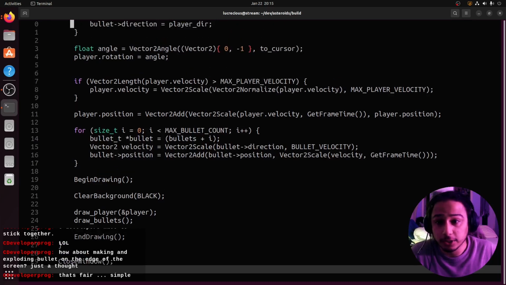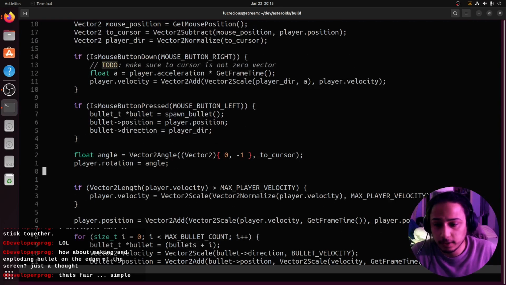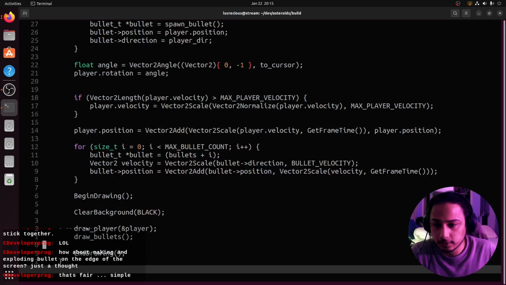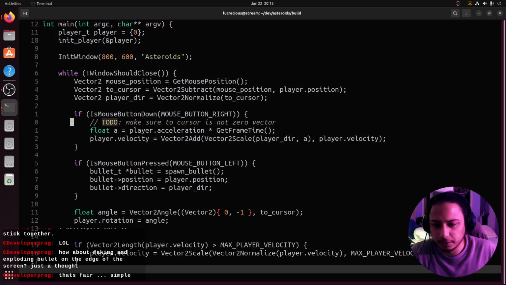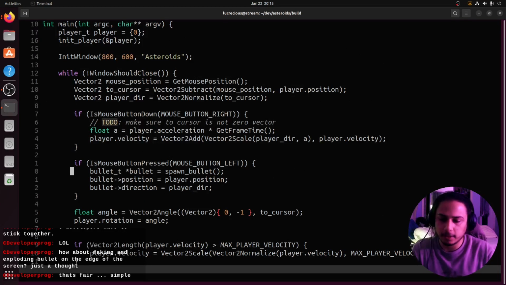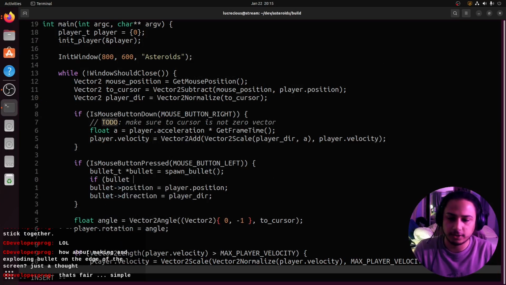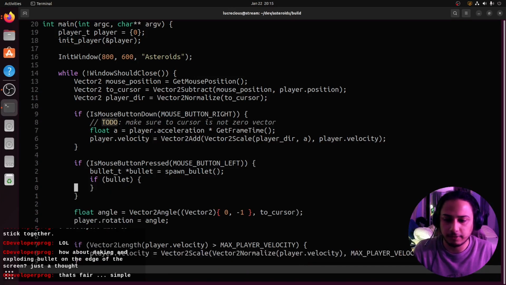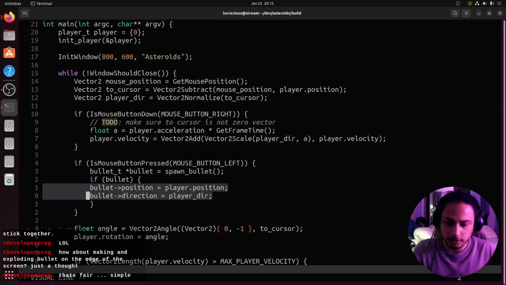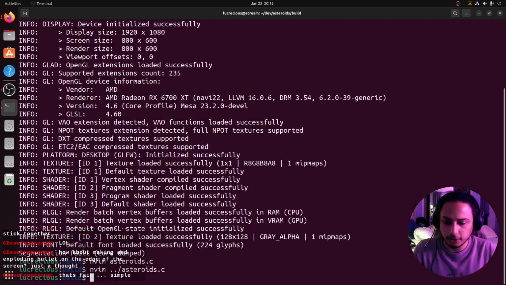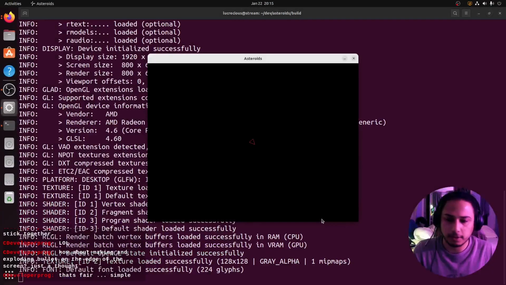Oh, one thing I do need to do is check if... Where's my spawn? Here. What? Oh, right here. Here's the spawn. Whoops. I was just getting confused. All right. So actually, we have to check if this actually exists, because that function could potentially return null. So I want to try actually building with that, and see if it still crashes.